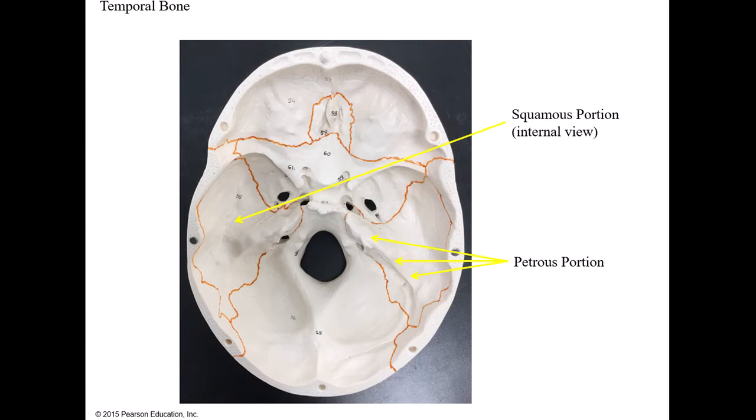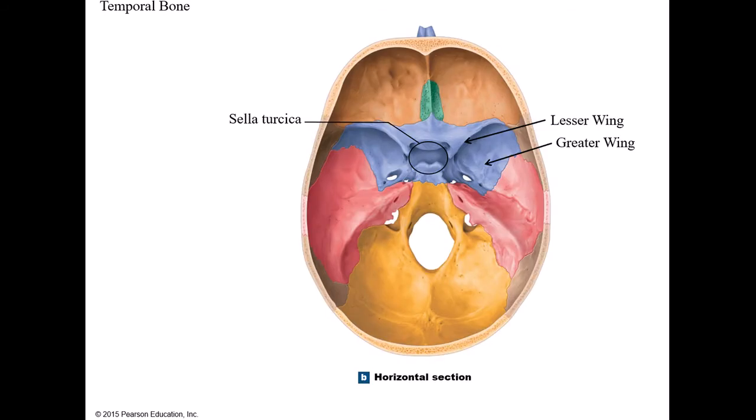Okay, so we did one frontal bone, we did two parietal bones, we did one occipital bone, that's 4, and then we did two temporal bones, that's 6. The 7th bone is the sphenoid bone. So you can see here all of this blue is the sphenoid bone. Kind of fills up most of the middle cranial floor. So the sphenoid bone, this whole middle area is called the body of the sphenoid. I didn't label it, but this would be called the body of the sphenoid.